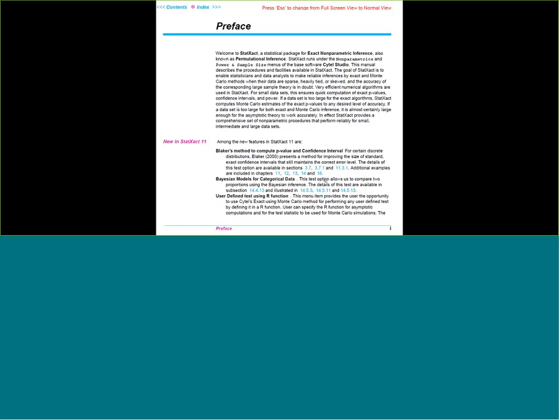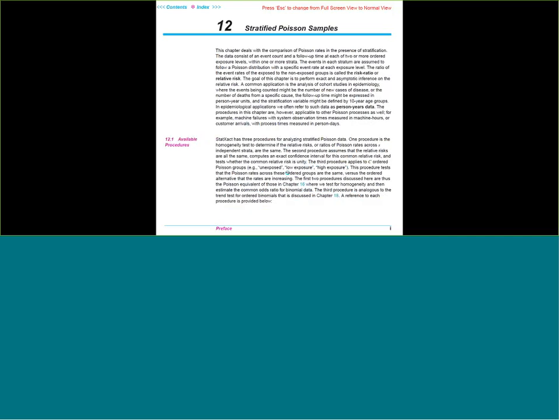But Blaker's method is discussed in these chapters here. So if you wanted to know a little more about Blaker's method and how to apply it to actual data sets, for example, here's how to apply Blaker's method when you're looking at stratified Poisson samples and so on. So that's the way to access the user manual.